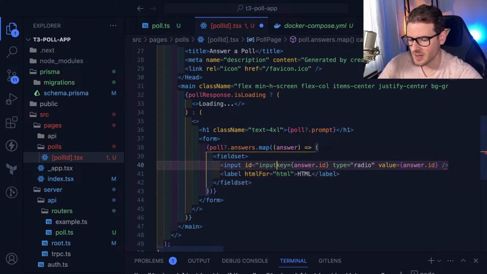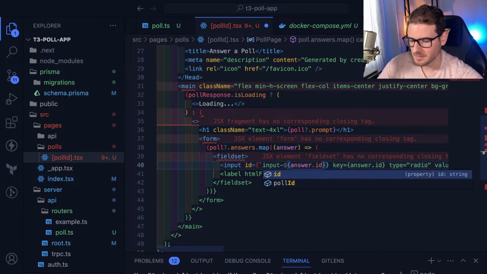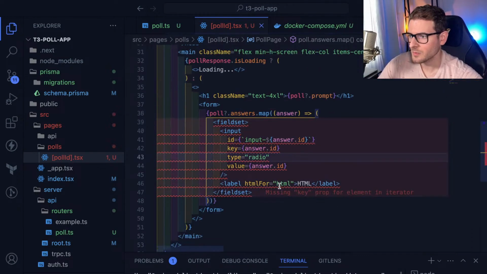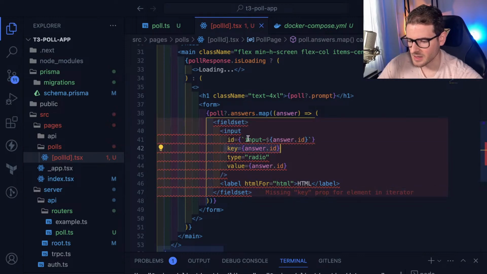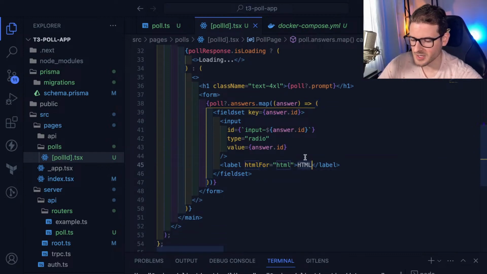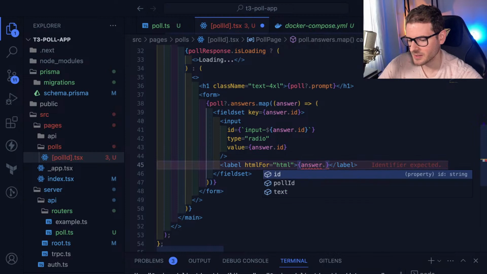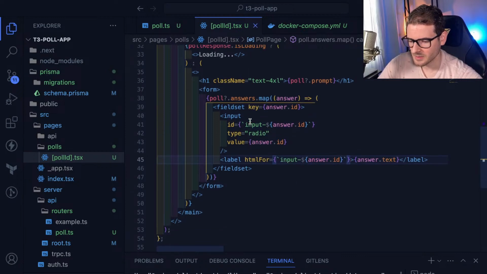So I'm going to say input, just say answer.id. There we go. Format that. Makes it look nice. What is this complaining about now? I don't have a key. I need to add the key to the field set now. Okay. And this one needs to say answer dot text. And this should say like that.